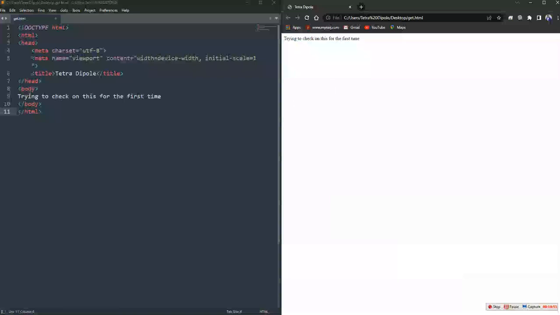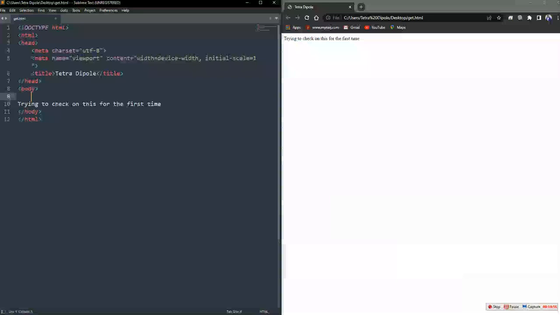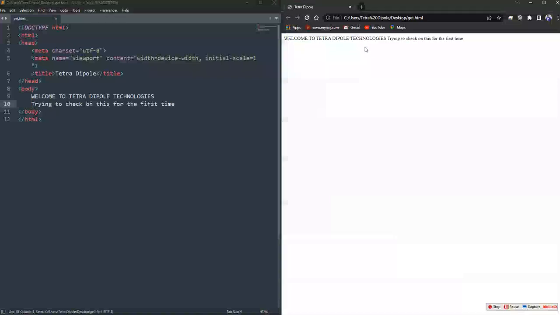Okay, maybe I want to put technologies. I want it to look like this. Save, Ctrl S, reload. But then boom, everything is in one line.